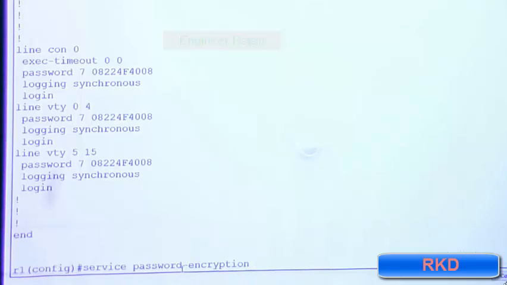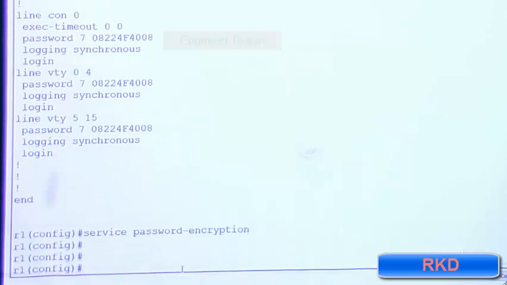So, this command, service password-encryption, make note of it, could be a test question. It encrypts all current and future passwords. Okay? The service password-encryption command encrypts all current and future passwords.